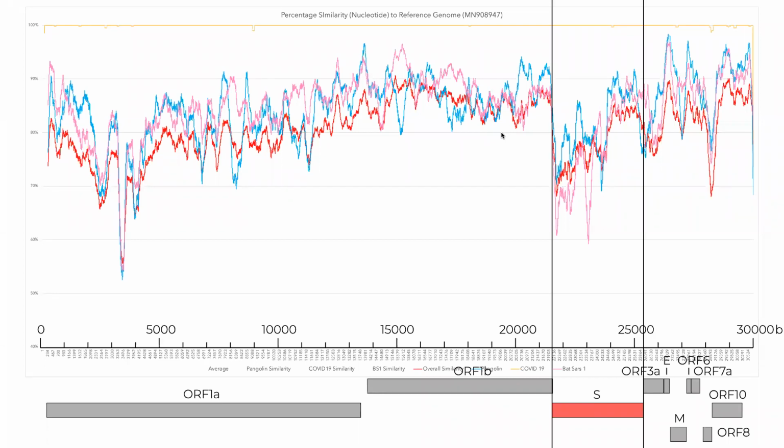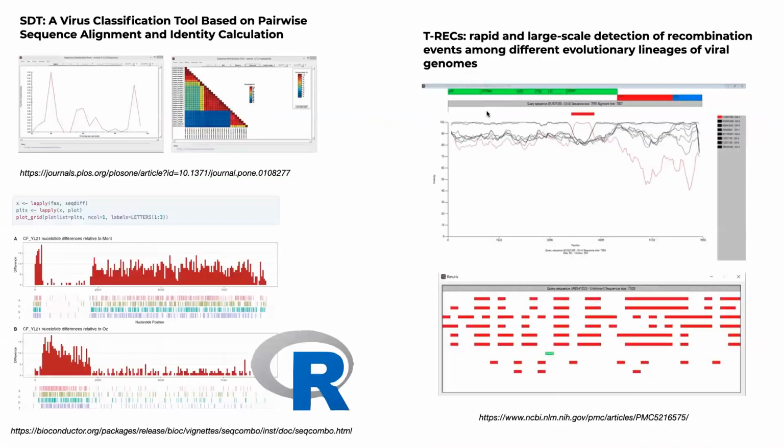Now, before we continue, I do want to mention that there are several packages and tools that you can find that do this kind of analysis. This is a package in, I believe, a Windows program that you can use to build a similarity plot similar to what we just did and study the similarity. There's a package in R that looks at similarity and difference in specific domains and different types of sequences, and we'll talk about this as well. And here's another package that essentially builds the same thing.